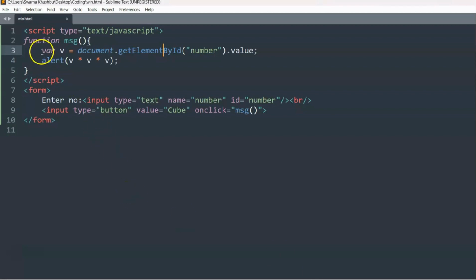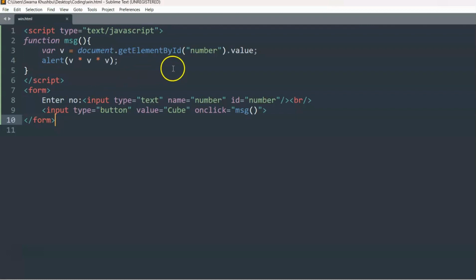So you give a function, and inside the function you are taking getElementByID. That means we are actually working with the web element which is number, or which is ID, and then inside that we just want to get an alert from the browser that I want to print the cube. So we took the variable wherein you are getting the ID, that means the number you're getting from this particular form. So that's how you can use it with the help of a web element, the DOM, that is ID.